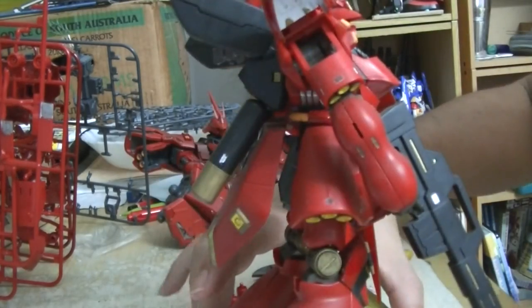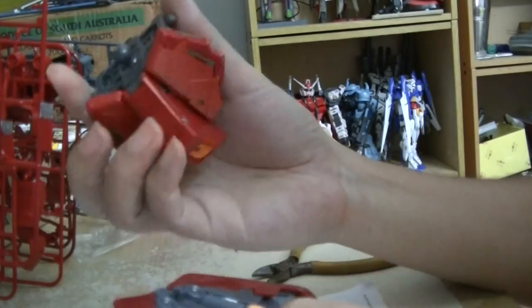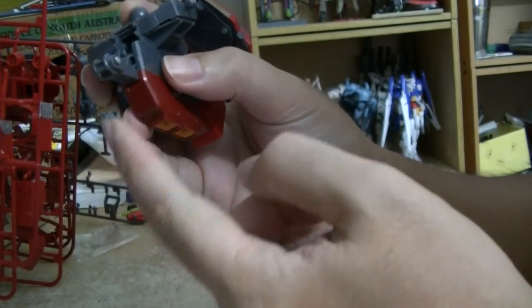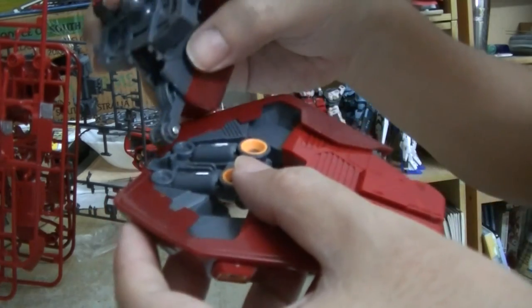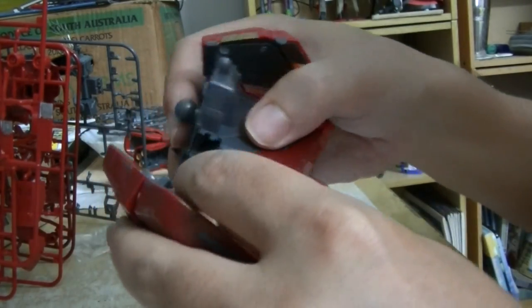Next up, let's attach this part here to the rear hole. It's just a simple thing. This thing here, which you can move like so. That part here is attached to this part here. So easy peasy. Easy.